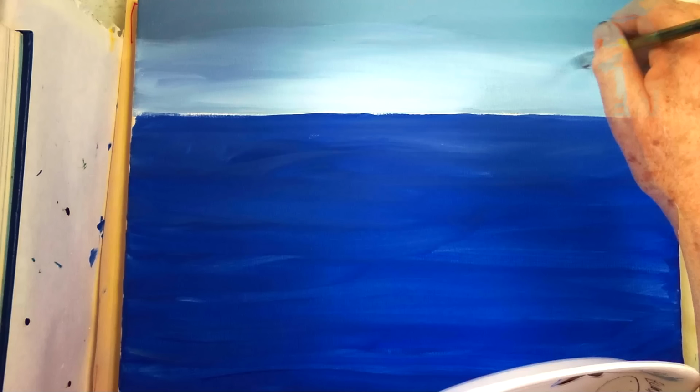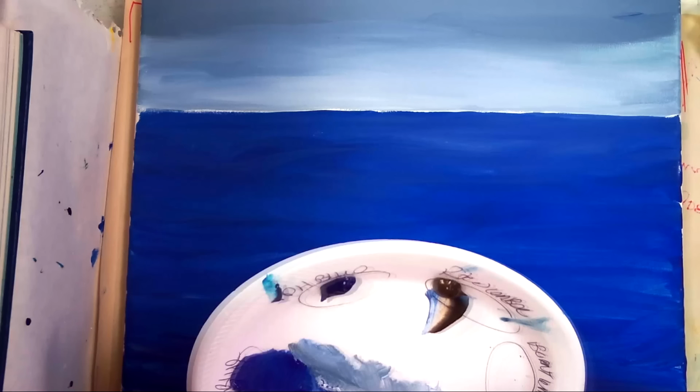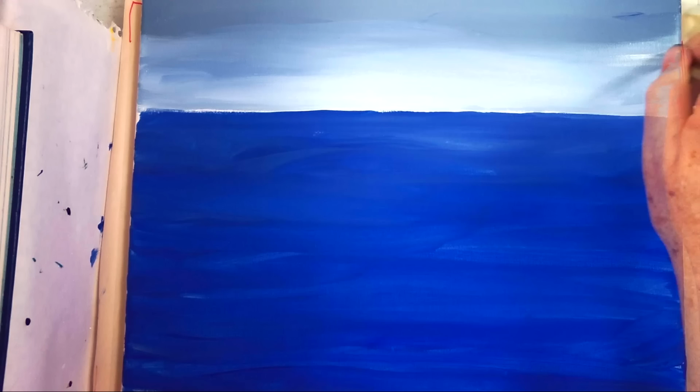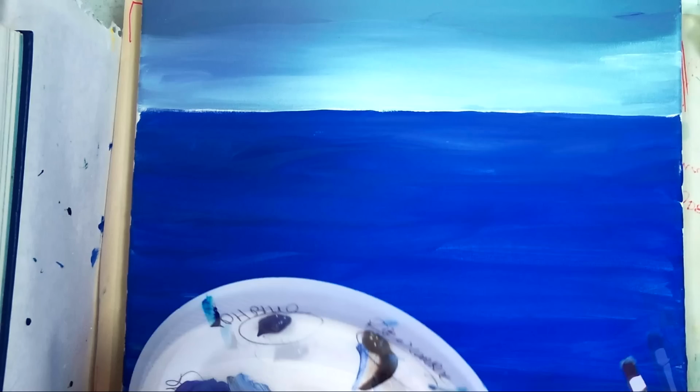But here's the thing. You can either repaint your sky again if you didn't get it covered well, or you can touch it up a little bit if you save some of the paint. But that's the best I can tell you to do. If you start fooling with it, you may find yourself needing to repaint the whole thing. And you don't want that. But I've got some clouds coming in through here, so if I pull that little streaky line across here like that, I'll just make that part of the clouds. And that's fine. But anyway, you could either repaint it or you'd paint it the same way.